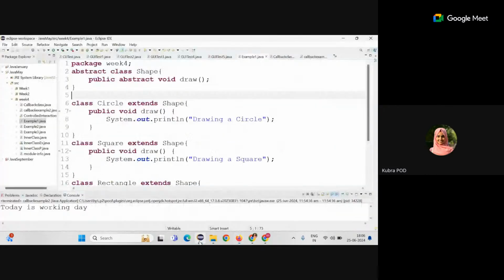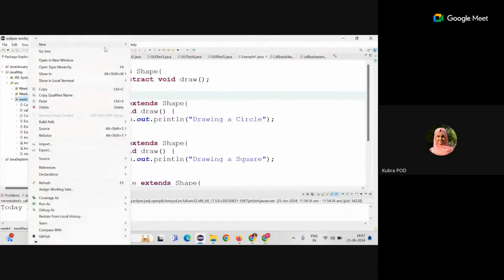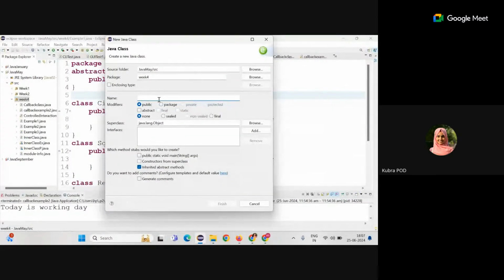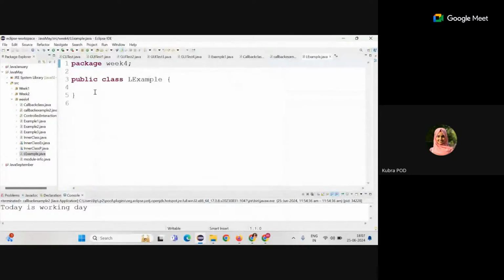Let me create a class. How do we create a normal, regular class?